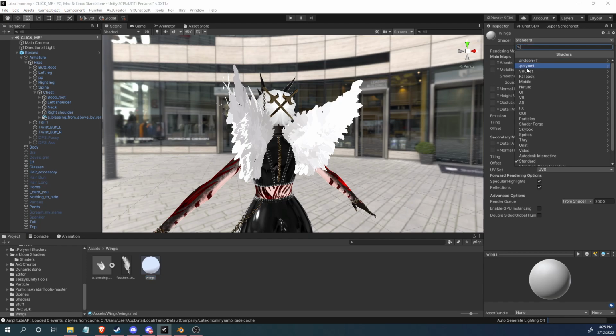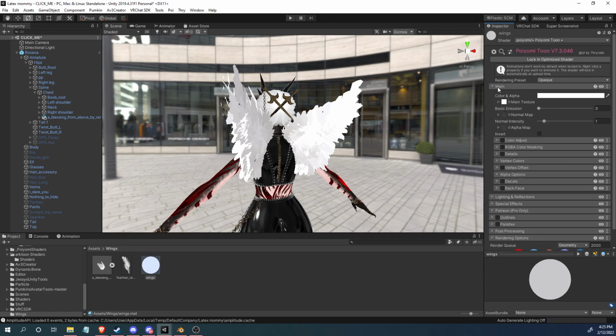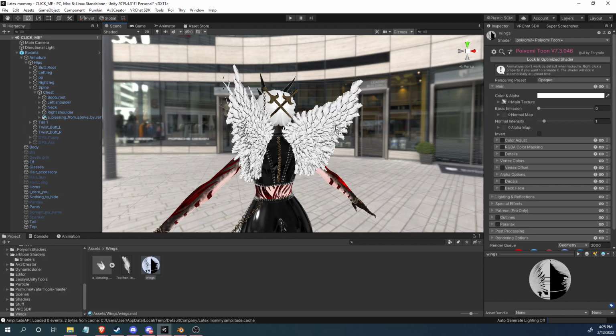I will use the Poiyomi shader. It's going to be linked in the description if you don't have it yet. So open up the main part and drag and drop the texture to the main texture. And now we're going to drop the material on the wings.